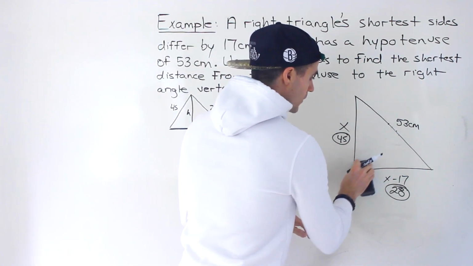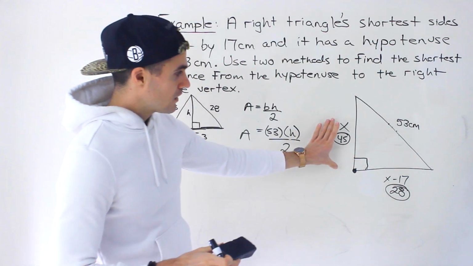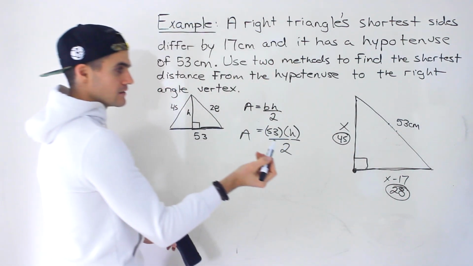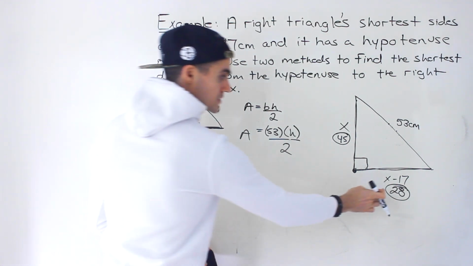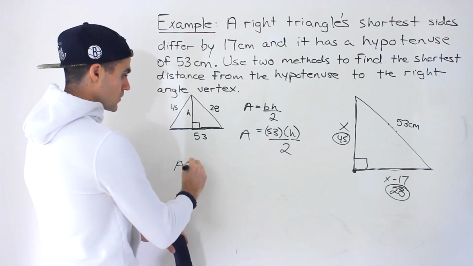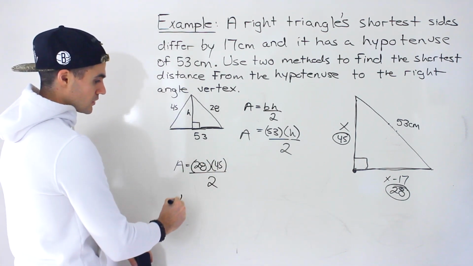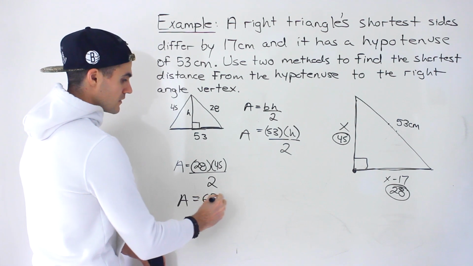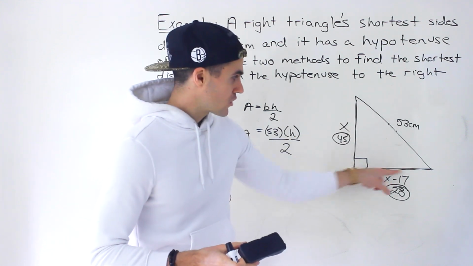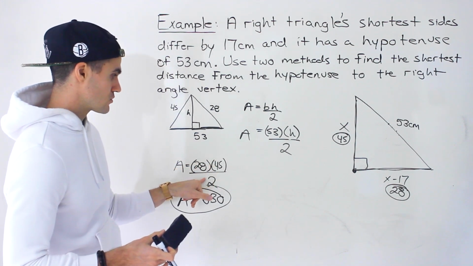Well, this is a right triangle, if you remember, right? This is 90 degrees. And notice that we can get the area of this triangle in another way if we let this side be the base and this side be the height. And that would give us the area because we know it's 28 and 45. So another way to get the area of the exact same triangle is doing 28 times 45 and then dividing it by 2. And when you do this calculation, you'd end up with 630, like that. So the area of this triangle is actually 630 centimeters squared, base times height, divided by 2.